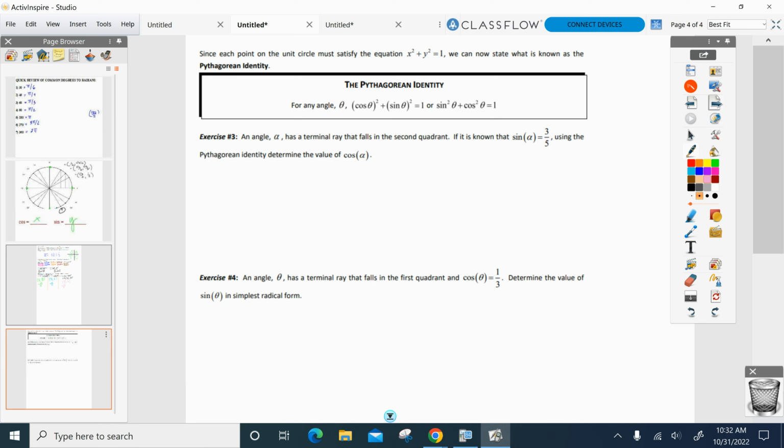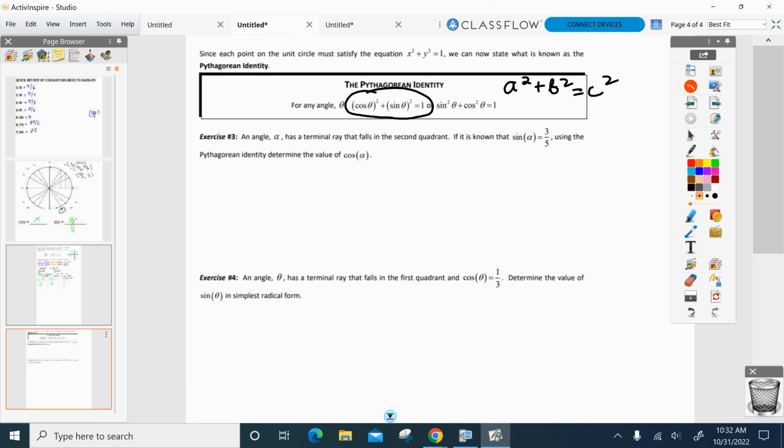All right, last thing. I showed you guys, and we reviewed earlier in the unit, our good old friend the Pythagorean theorem, right? A squared plus B squared equals C squared. There's another version of it using sine and cosine. I won't give you the history or where it comes from because I know you don't care. So we'll save ourselves that. But the version of it is the following right here: cosine theta all squared plus sine theta all squared equals 1. That's the version we're going to be using. And remember, theta just means an angle. So let's apply it now.